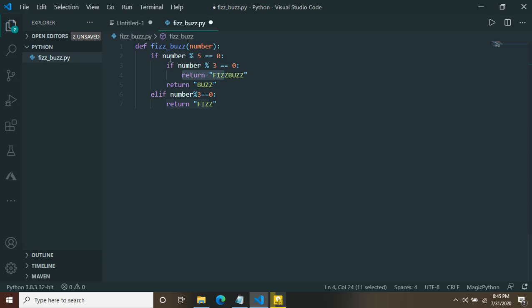But if it is just divisible by only 5, we are going to return buzz. And we'll come down to say else if the above, that means that if this is not executed, we are going to check the next rule here. If it is divisible by just only 3, then we'll return fizz. Okay, all right.